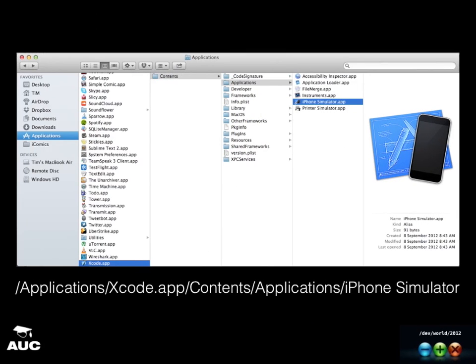If you don't want to actually open up Xcode, because normally to open Simulator you have to build an app within Xcode, you can get to the simulator directly. Once you've installed Xcode, it's in the applications directory. You scroll down to the bottom next to X, right click or control click on it, and choose show package contents. From within there, it's a quick drop down to the iPhone Simulator app. Once you open that up, you'll get a window like an iPhone on your screen, and you can access content through Safari, just like it's a normal website.